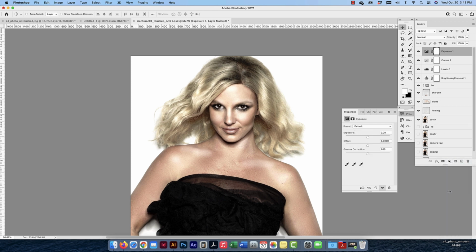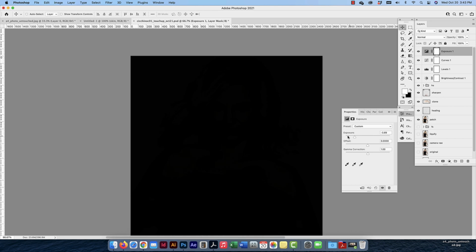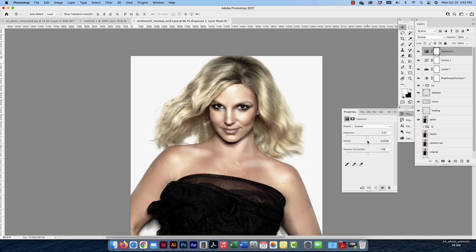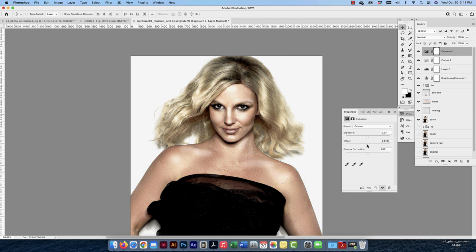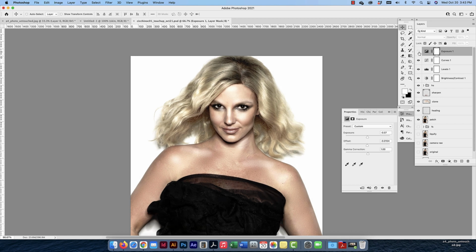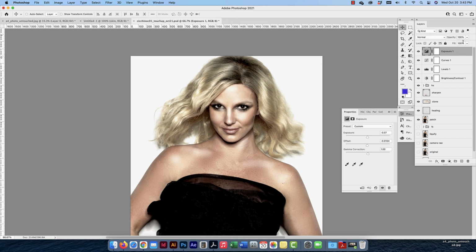Exposure. Let's see what exposure does. Once again, we're just overexposing it, underexposing it. This is what it does. Offset, what it does. And we could just keep on playing and playing. Once again, turn it on and off. And if you're like, I like it subtly, that's good. Well, why don't you just bring down the opacity a little bit? So maybe you get 50% and you say, okay, what does that do? Well, it just changes it subtly enough for whatever you want to do.